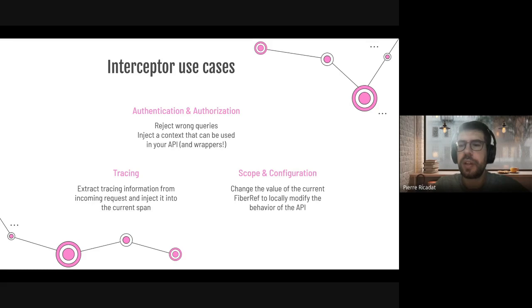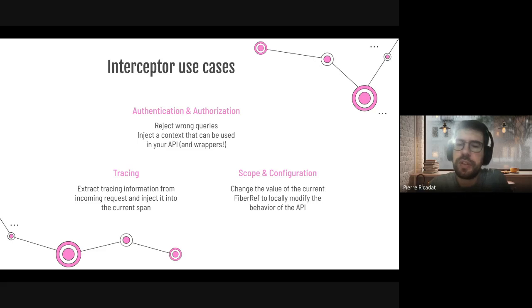And then a simpler use case of interceptor is configuration. Because we use ZLayer, basically all the GraphQL request execution will happen in a single fiber. So using FiberRef, you can locally modify the value of a configuration variable or something that is stored in a FiberRef.